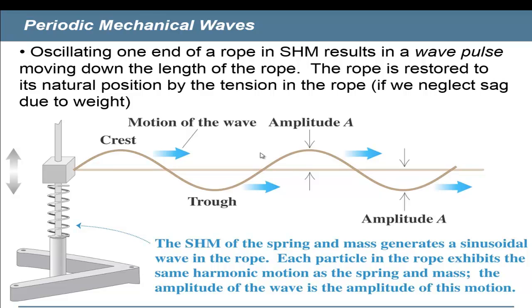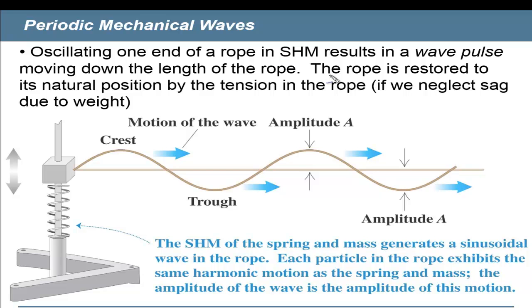Okay, so now let's make it a wave and talk about some of the characteristics it has. If we take this oscillator over here, this spring with the little thing attached to the rope, and we oscillate it up and down in what we call simple harmonic motion, or SHM, which is one of those things we actually cut out of chapter 11, we'll cover the important parts of it here in chapter 12.